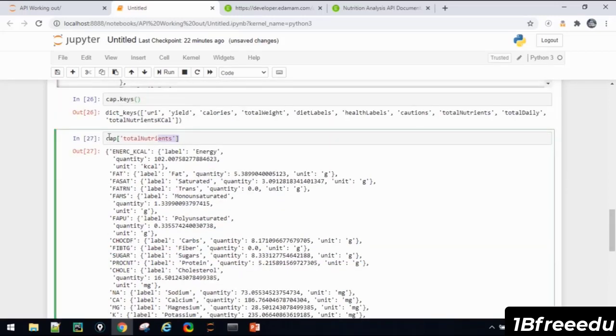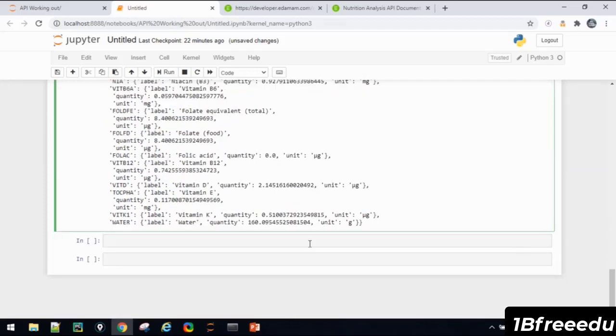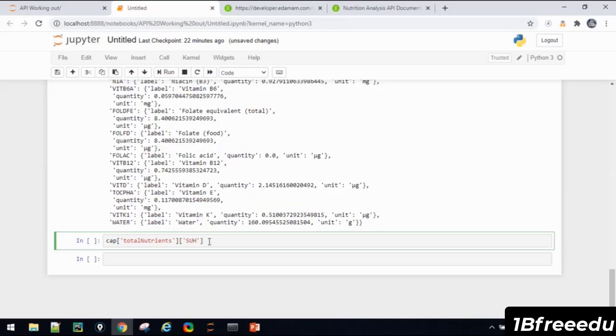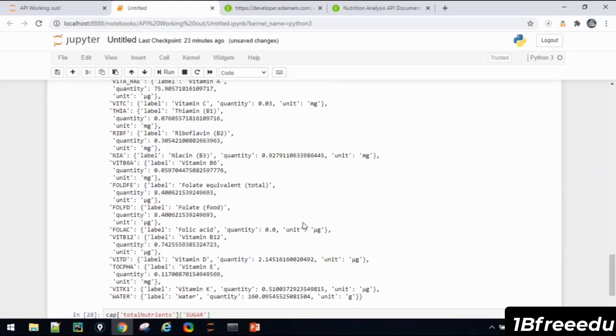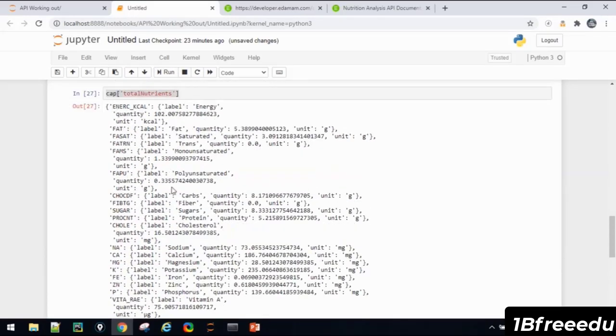You know what we need to do: we have to use an extra array to pass the value. It's as simple as that. Let's see whether the value is coming through. So as I can see here, the value of sugar is available.